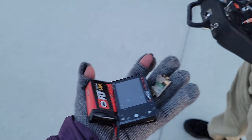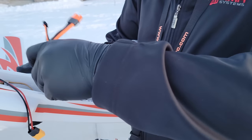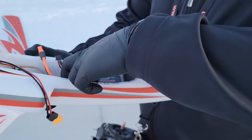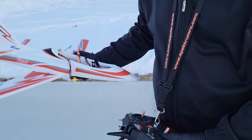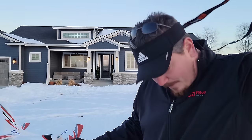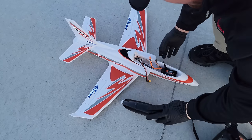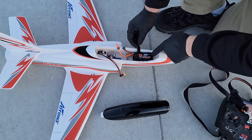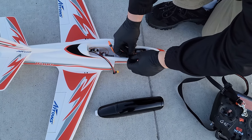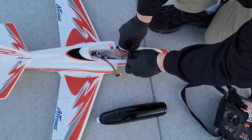Okay, hold that. I'm gonna grab one of these out here real quick, stick that in there. We'll see if there's any difference in performance. My guess is it's gonna be real similar. I felt like our CG was just literally spot on, guys. That felt super good. I had no predisposition to adjust it at all. But this battery is slightly heavier and a little bit bigger, so I gotta push it back just a hair, just to physically get it to fit, okay?